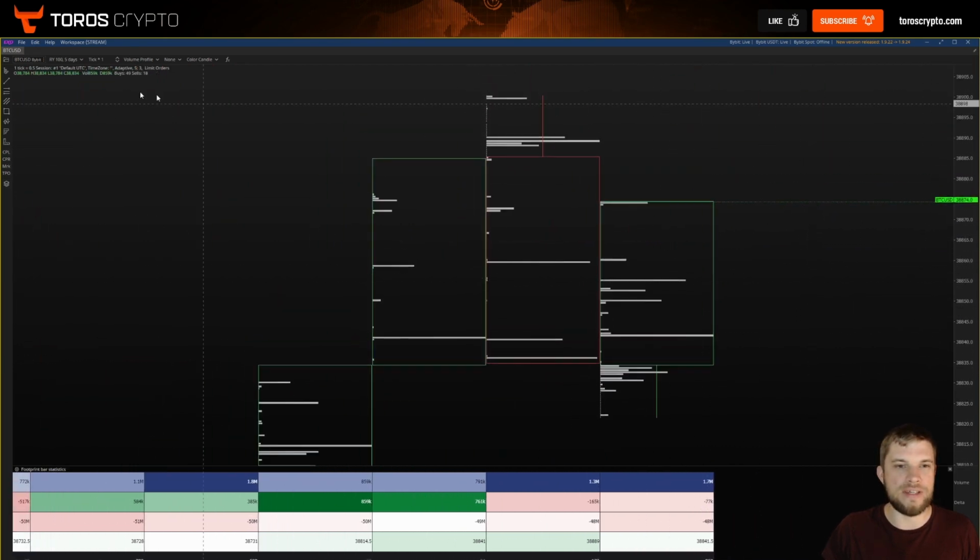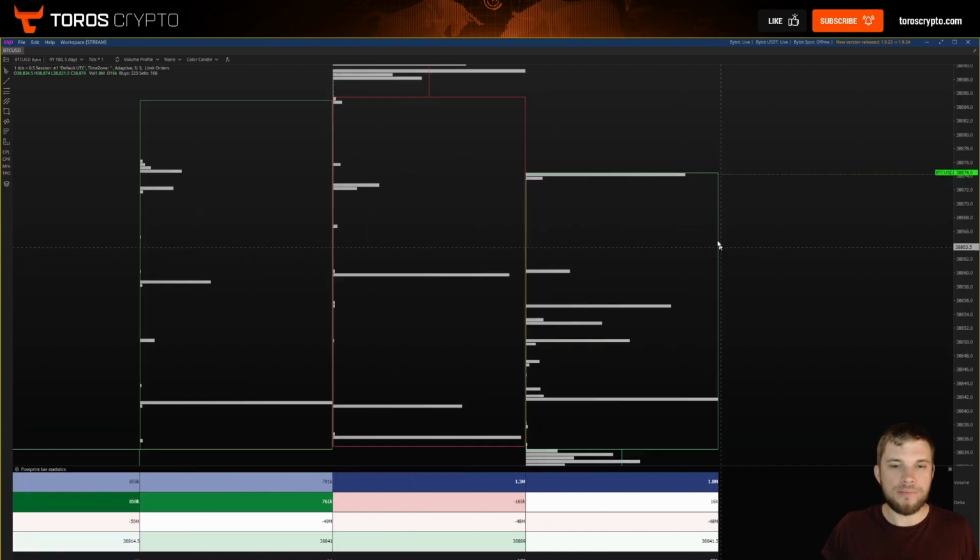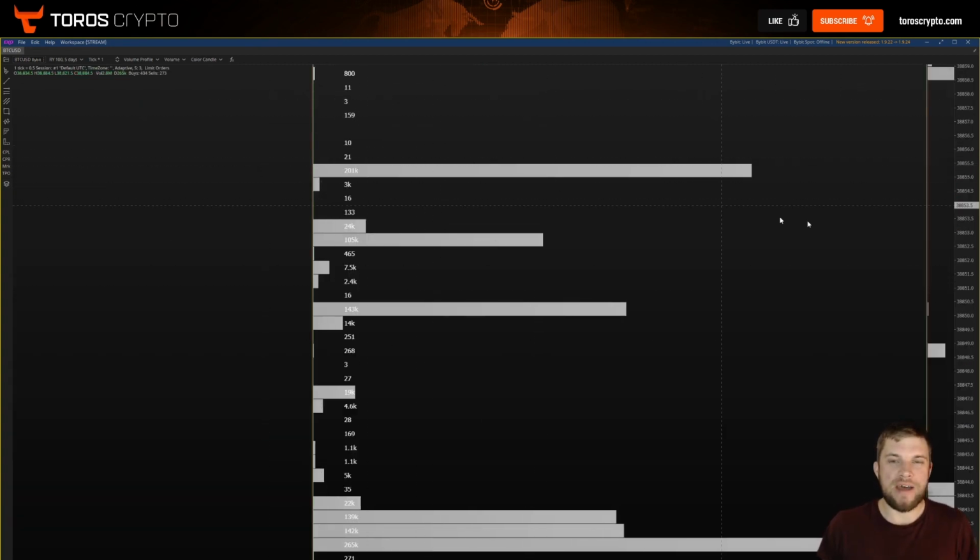Okay, so for the ticks, one tick on the Bitcoin chart is worth $0.5, so 50 cents. So every one tick is worth 50 cents. You can see as we're going along here on the side, sorry, this is small, but every single tick that we get, we are going up by $0.5 increments. So this is just a quick example of how the tick size changes the data that you are seeing here.